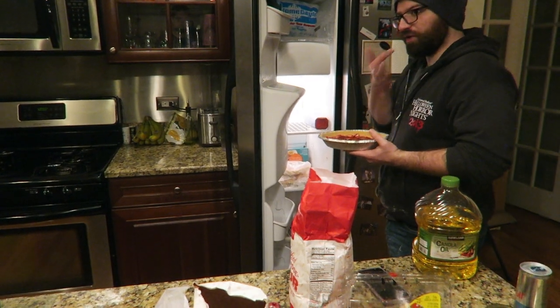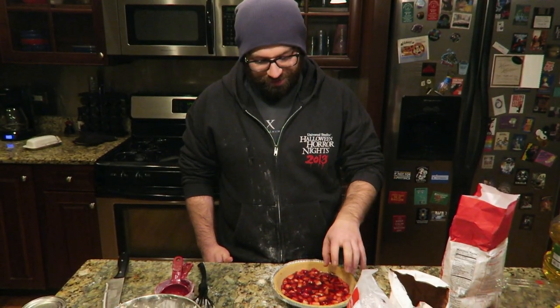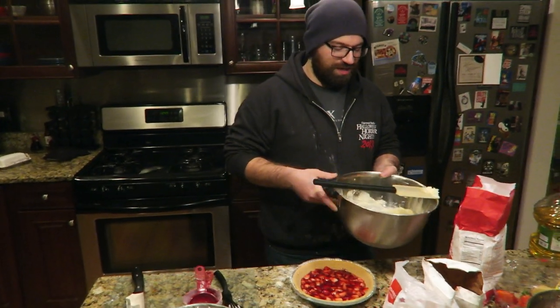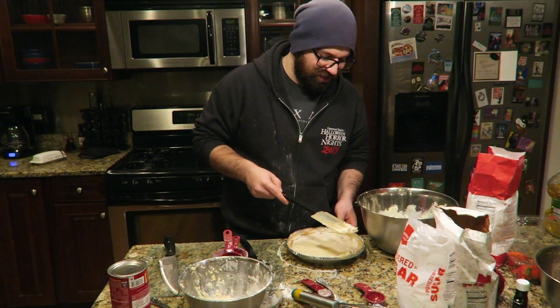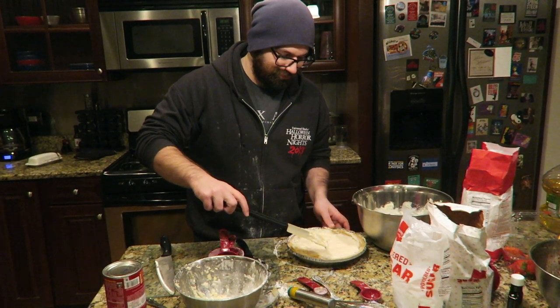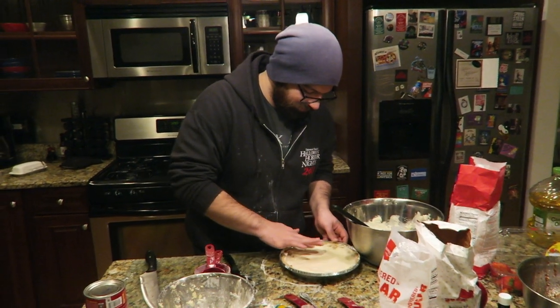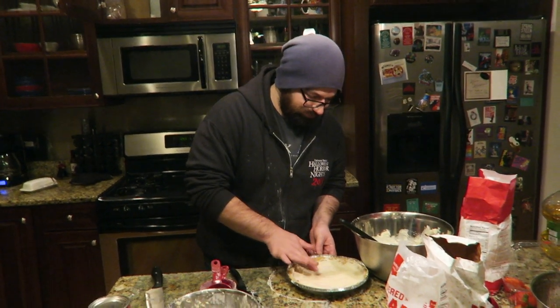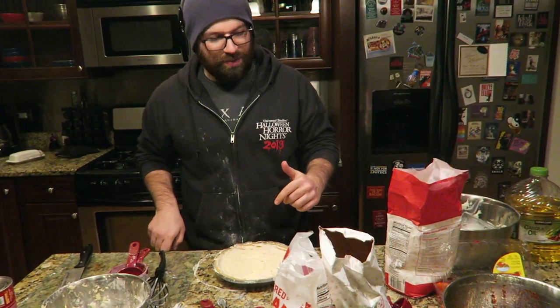It didn't freeze — it just feels like jello. It's been about 45 minutes. We're waiting for the strawberry goop to solidify so we can take our cheesecake gunk and put it on top. How do people do this professionally on TV with time limits? This is a technique that's been passed down for generations — it's called fingering. There's layer number two, and then we're going to do one more layer of strawberry.